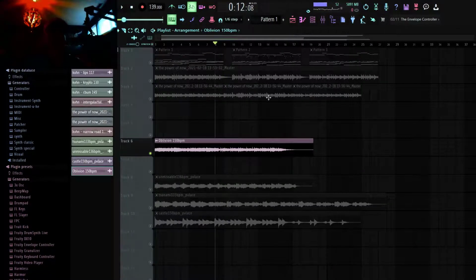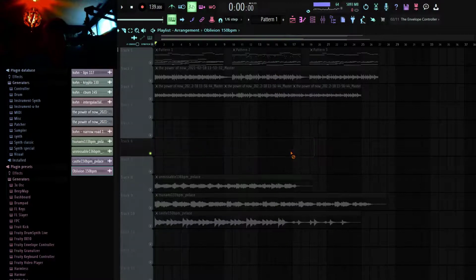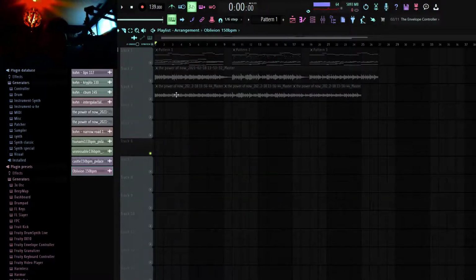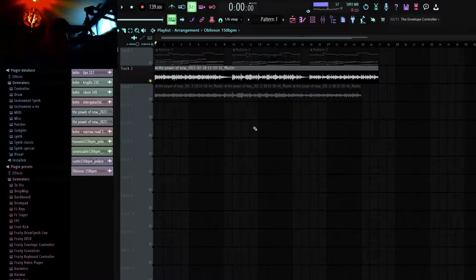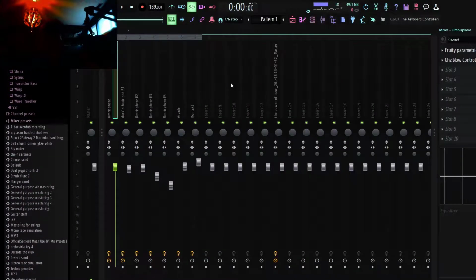So like that vocal I was just talking about, here's an example of how he uses them. As you can see, he just has a couple of simple elements and he puts them all together in each of his loops. And so for mixing, honestly, I have no idea what this guy does. This is just what I use.